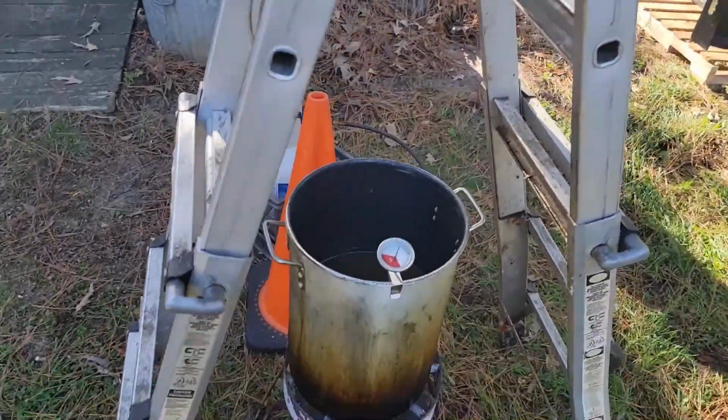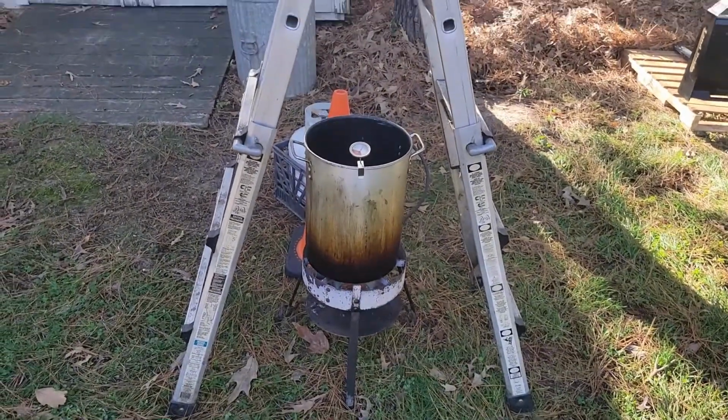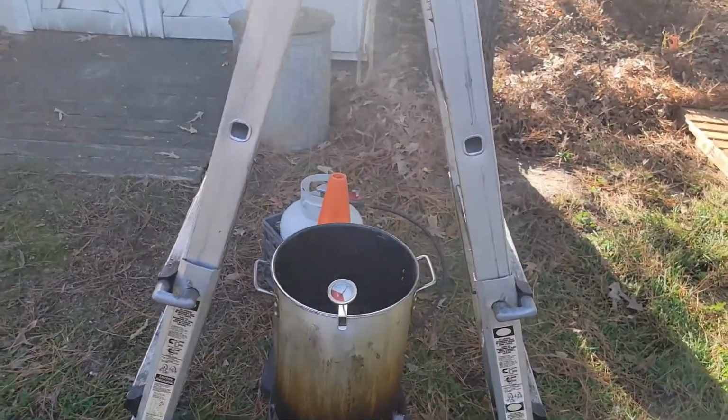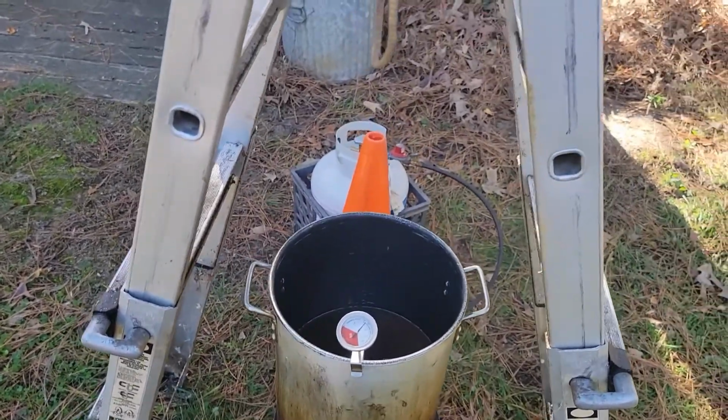You can see I've got a safety set up here. Got a ladder. Hangs over my fryer so I can lower my bird down in there without frying myself at the same time. So we're going to let that heat up and we'll check back.